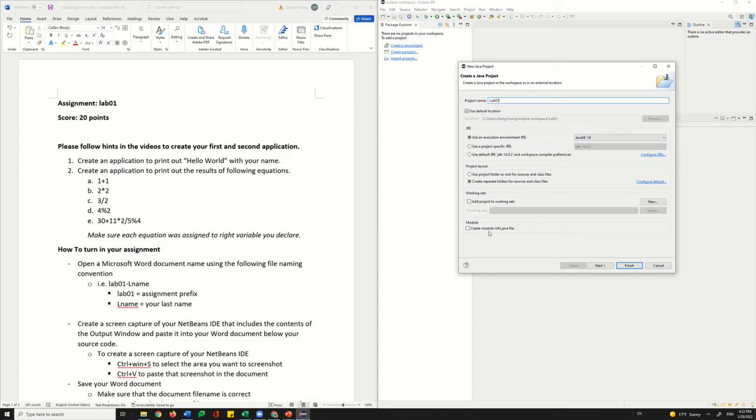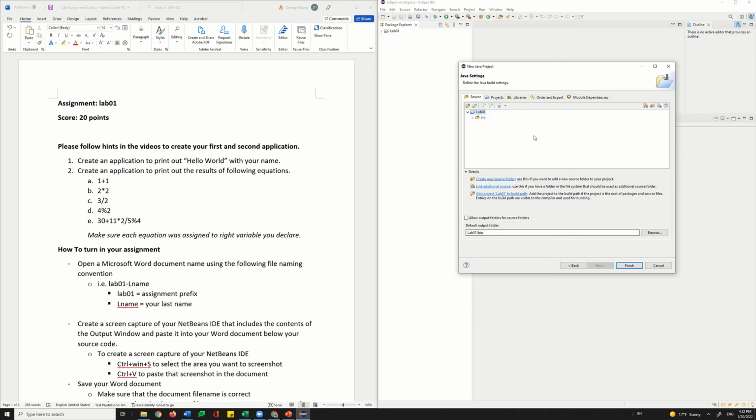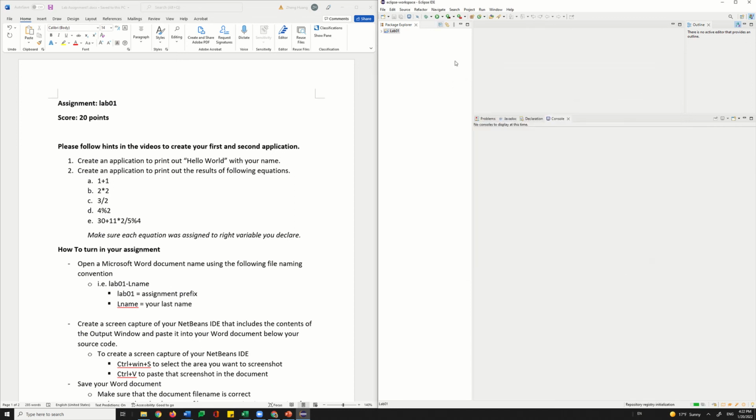Make sure the create module-info.java file is unchecked. Then you go to Next, then you Finish.